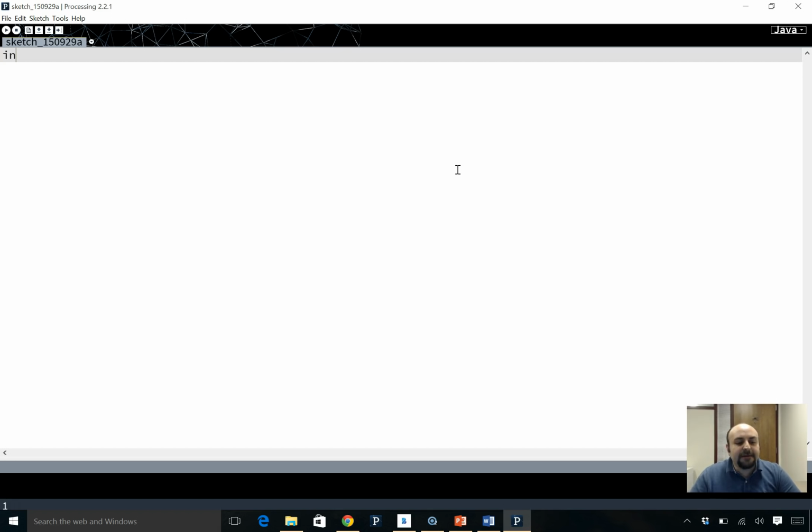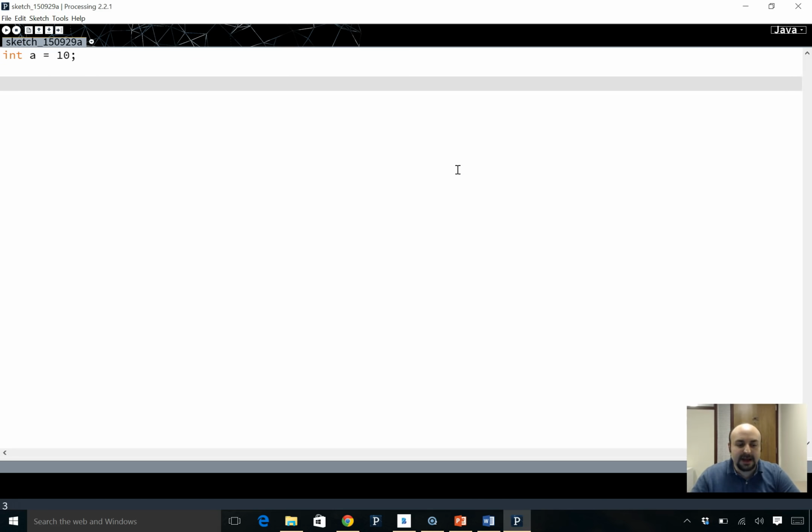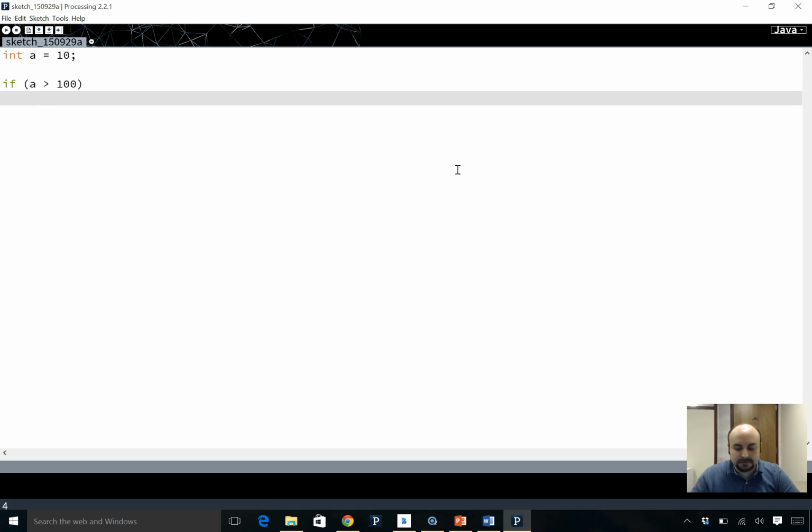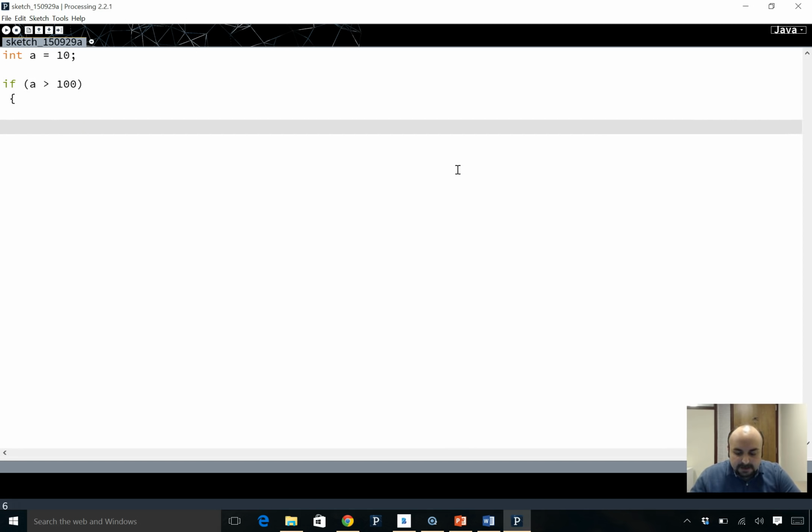If I have int a as 10, and I say if a is greater than 100, I don't need the brackets, but actually, let's put the brackets in just to make a point.